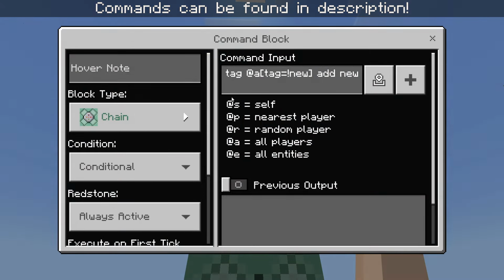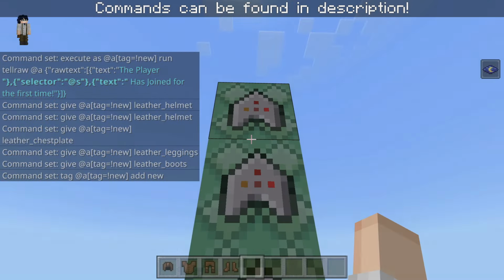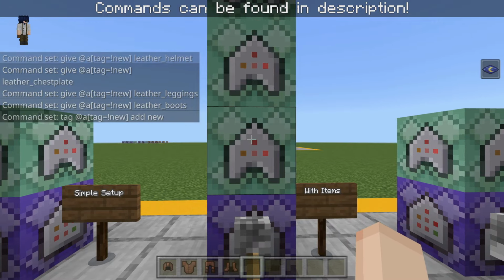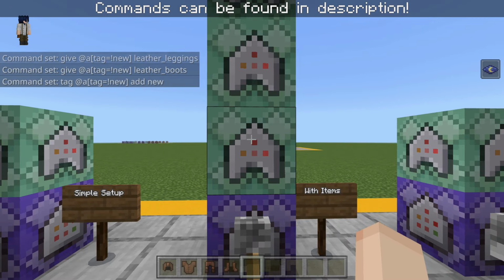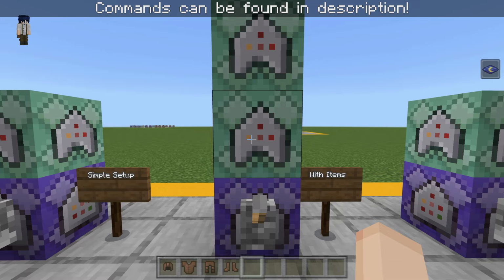And the final command is going to be the same thing as before. It's a chain, conditional, and always active, and the tag @a[tag=!new] add new. So as you can see, it's just a give @a items. As long as you don't have the tag new, it will give you the items. So let me show you another example setup you can do.